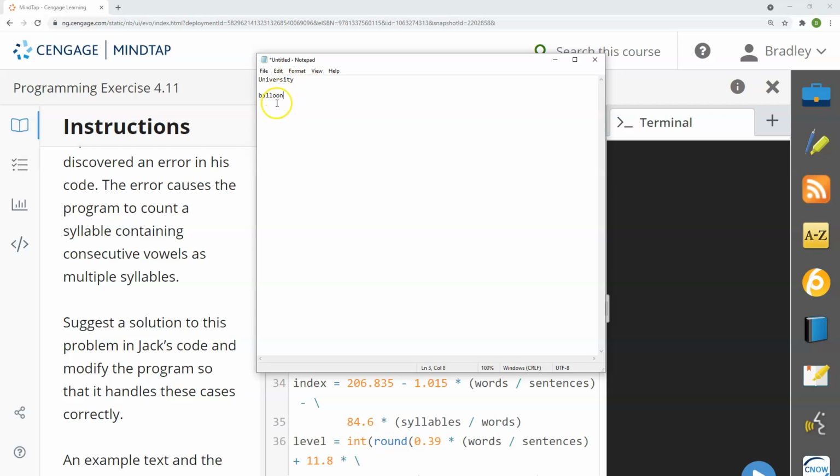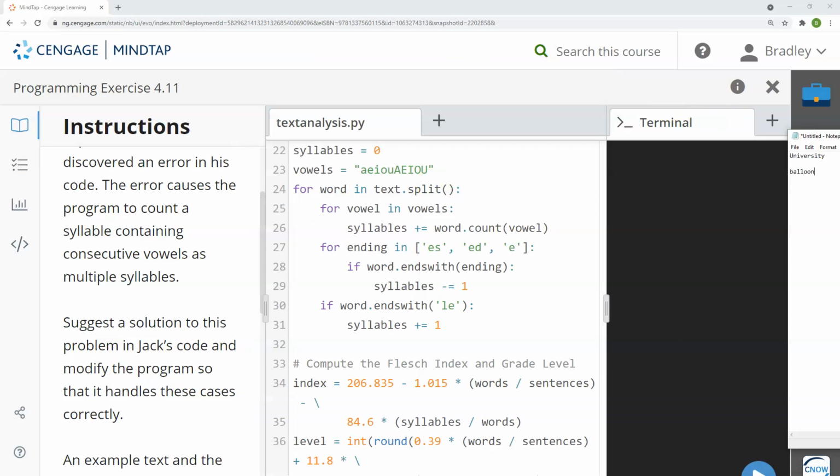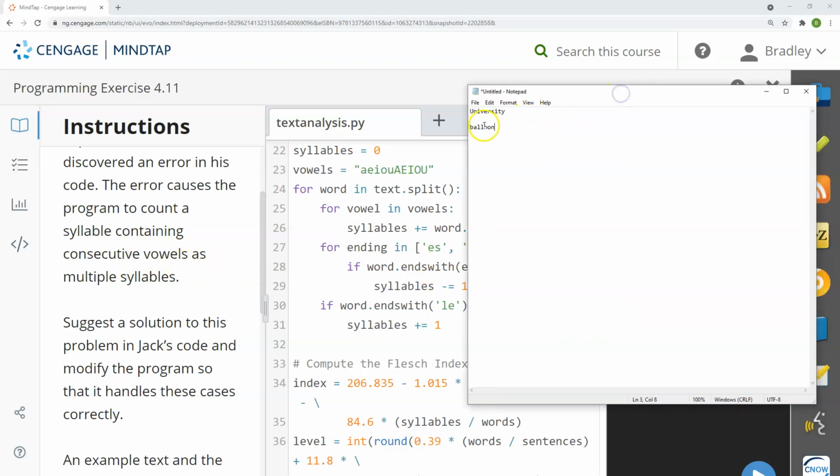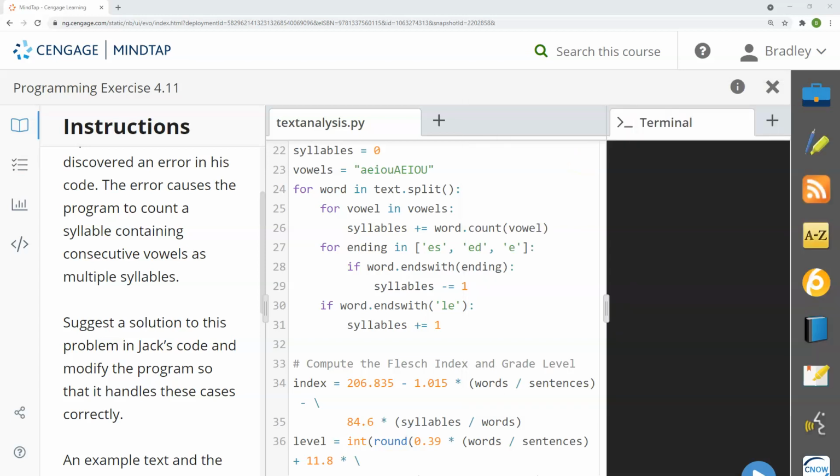So now we have two syllables side by side, and this program has a little bit of an issue with that. So for balloon, instead of being two syllables like we know it should be, it counts three because it has that second O, and it's going to count every time we have a vowel in our sentence.